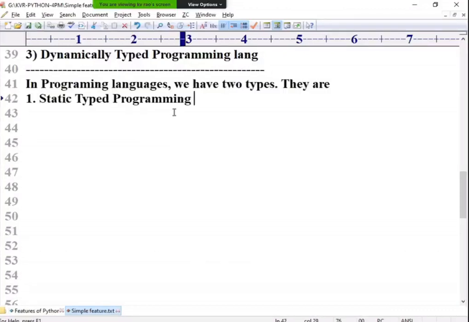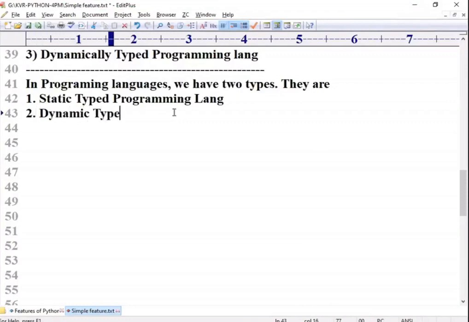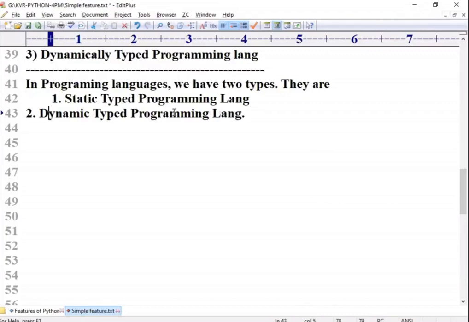See that? What type is it? Incompatible types. Because you specified what type, but you are placing what type? It is not allowing. But in our Python, what is allowed? Any type of value it is allowing. So is it dynamically or statically typed? Dynamically typed programming language. Are you understanding? Is it clear? Shall we write?